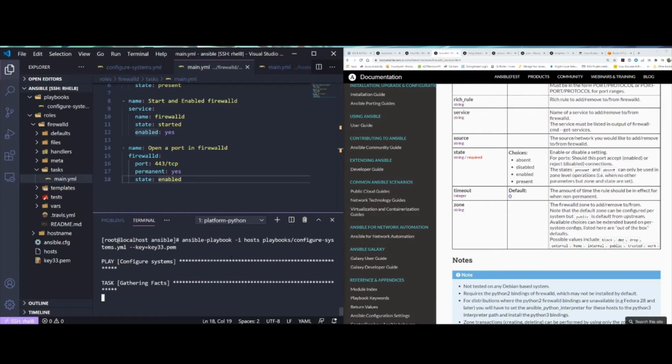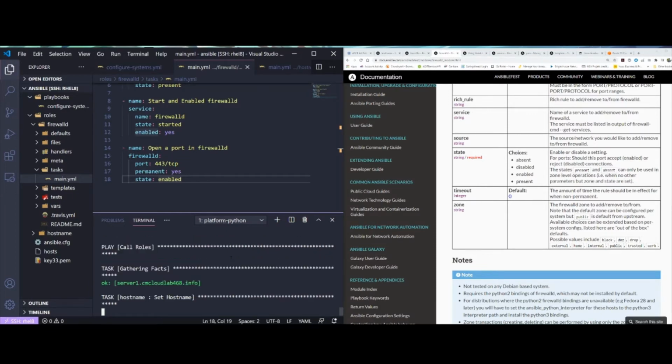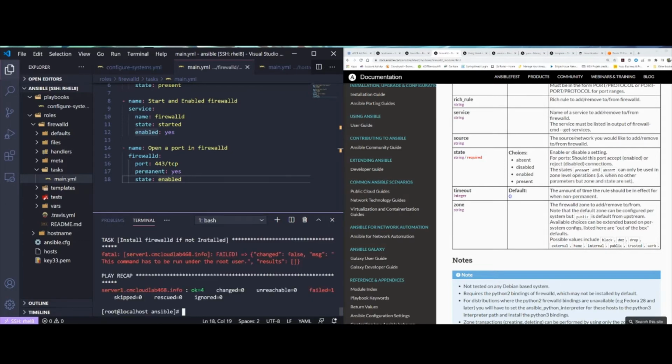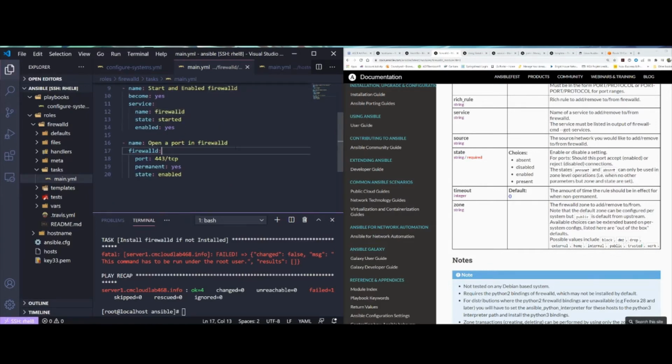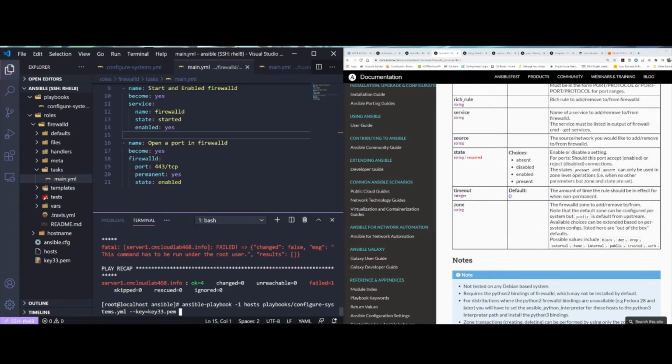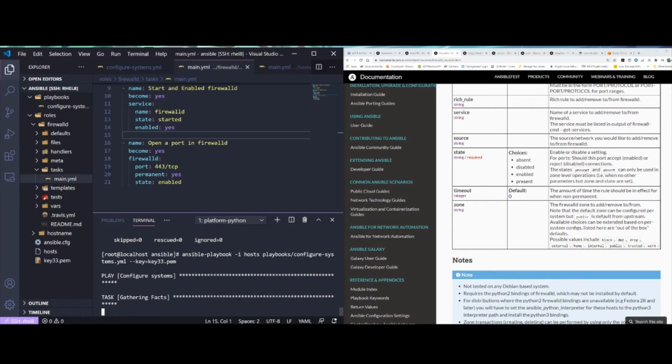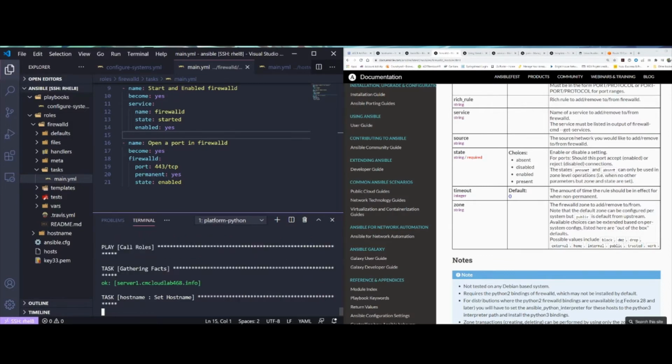And then again, it's going to run through the hostname role, which is already configured, so it shouldn't reconfigure it, although it is going to add another entry to /etc/hosts, or it should, because, oh, what do we got here? Okay, so I need my become: yes here. Actually forgot that. We have to become root here. So let's add that real quick. Yes. All right, and let's go ahead and run that playbook again. It's running through.